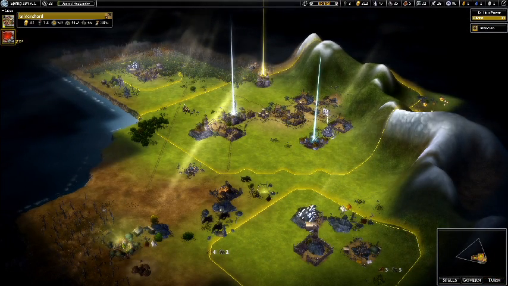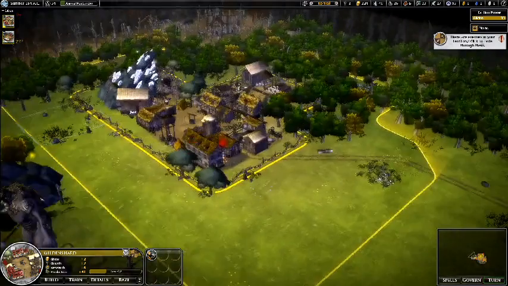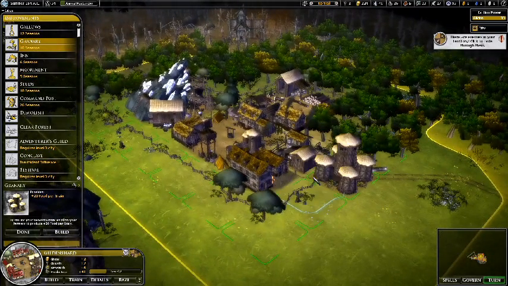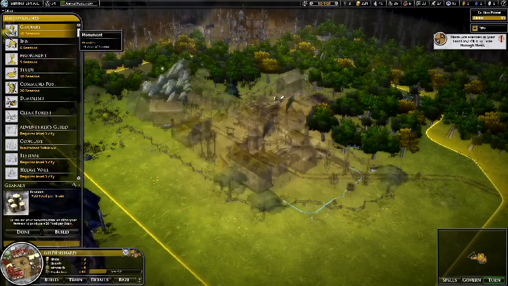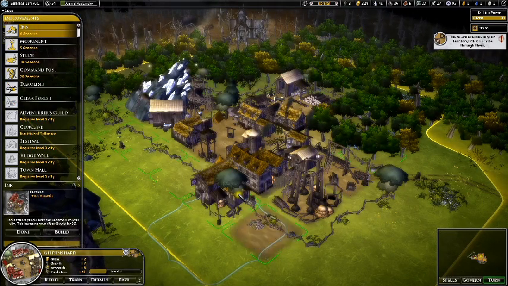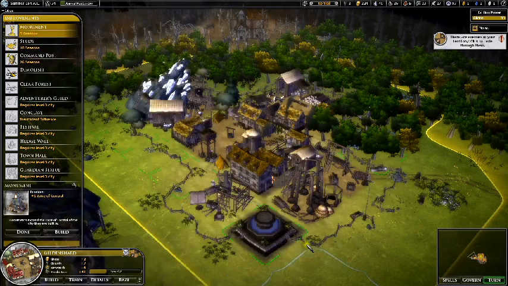Oh, got a vacant production queue. I think I was gonna go granary next. Let's do gallows as intended, and then granary, and then inn, and then a monument.